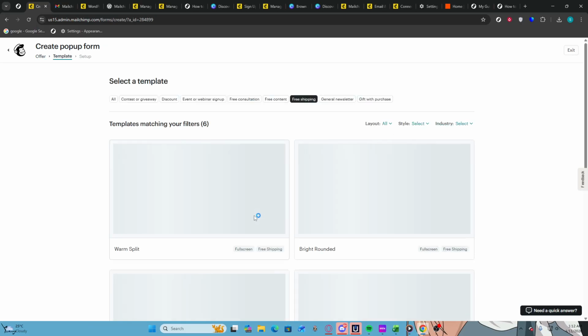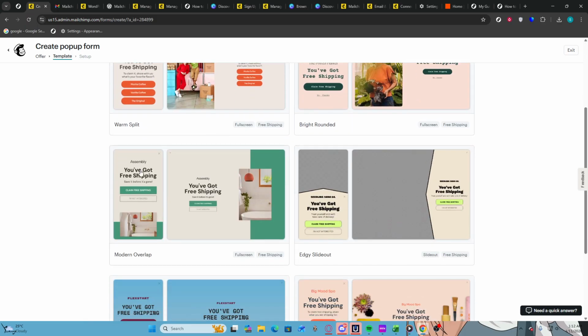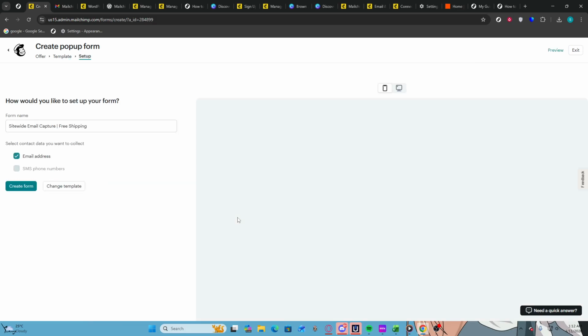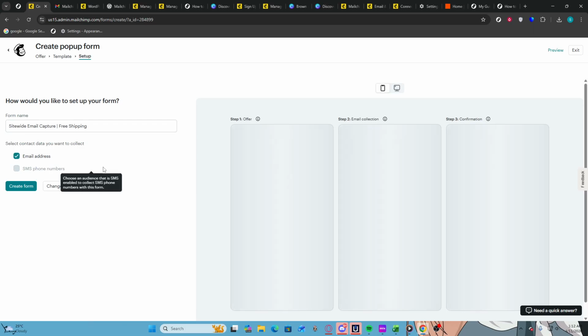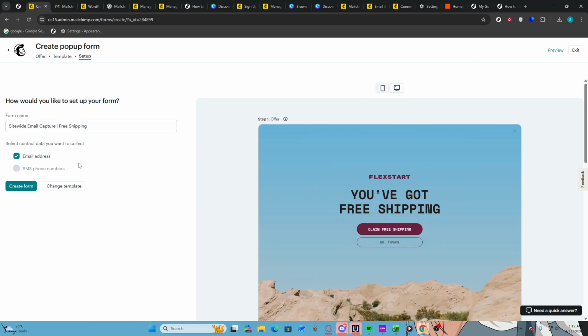After choosing your incentive, you will need to select a template for your pop-up form. Look for the template options presented and click on one that fits your brand style. This action will load the template editor where you can customize your form further. Once in the template editor, you will see a message asking how you would like to set up your form. Review the available options carefully, as they will determine how your form operates and interacts with users. When ready, click on Create Form to proceed with your selected setup.